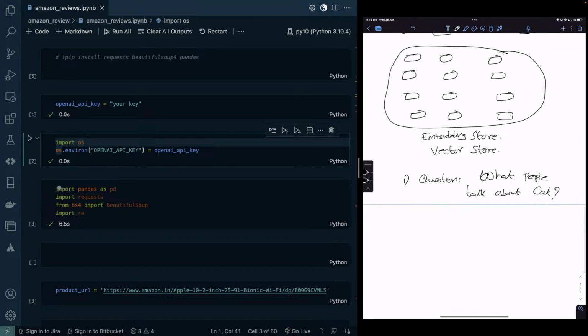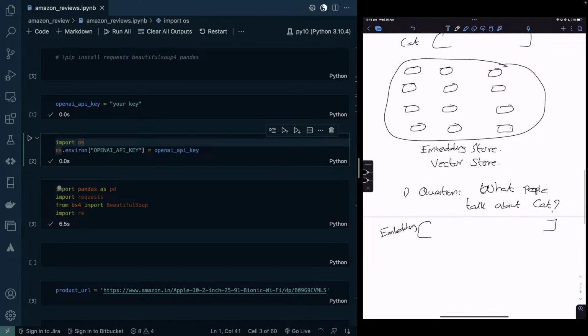If this is a question, we can convert this question to an embedding. Then we can find the similarity score between this embedding and, let's say, the mobile phone embedding, the computer embedding, the cat embedding, the dog embedding, and maybe another cat here.